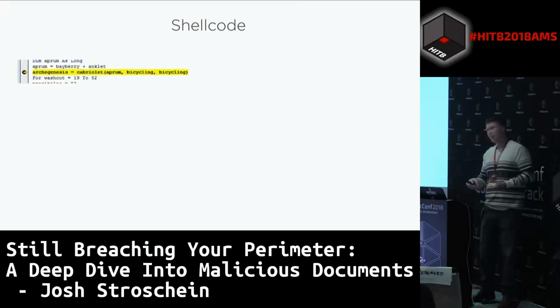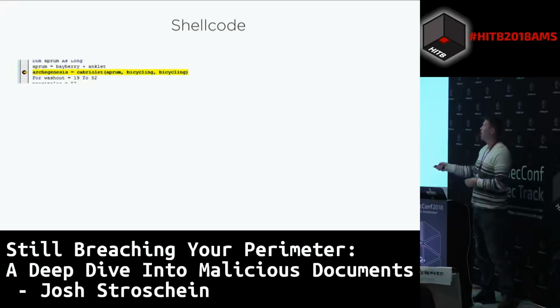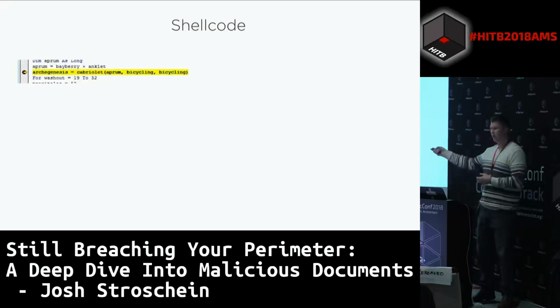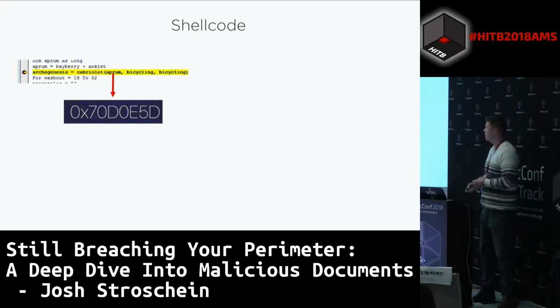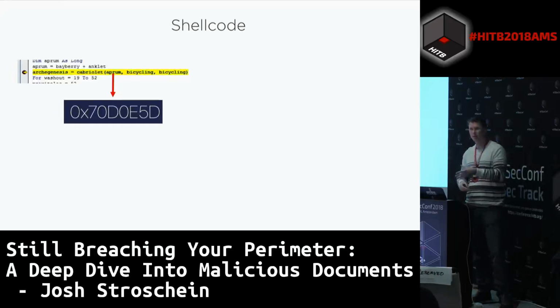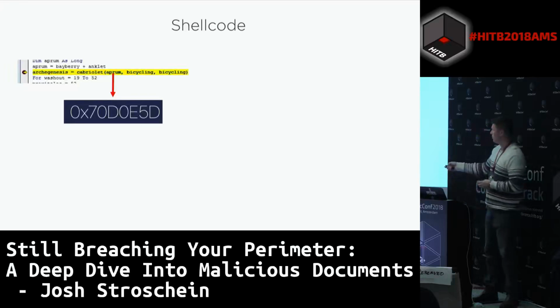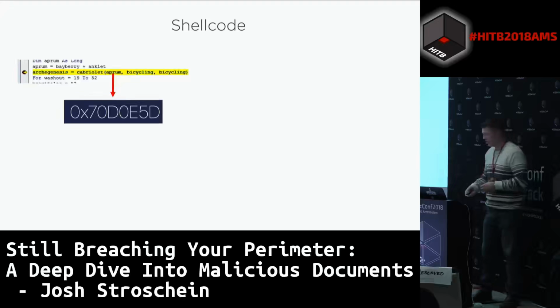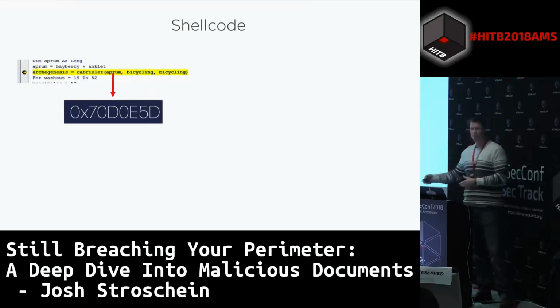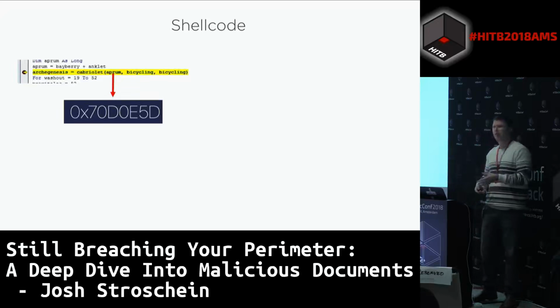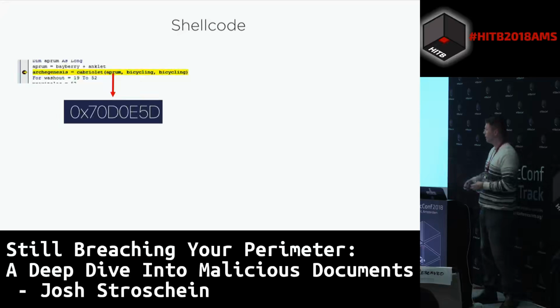If you're interested in extracting, as I was, that shellcode from memory, what I decided to do was to set a breakpoint in the Office IDE at this function call. This allowed me to determine the value of that first variable, which will be the address in memory that the shellcode is at. Not only is it the address in memory, so we'll find the base of this allocation, 70D0000, but it's also the offset. So it's beginning execution at an offset from that base at E5D.